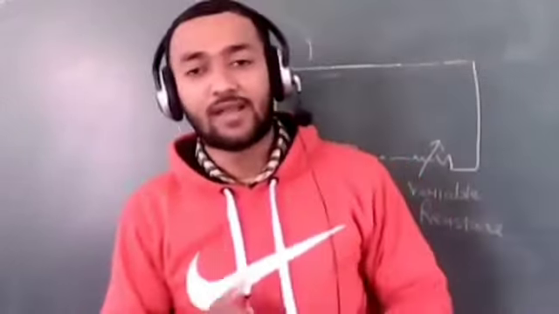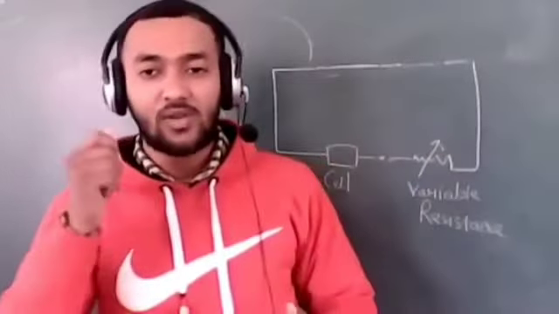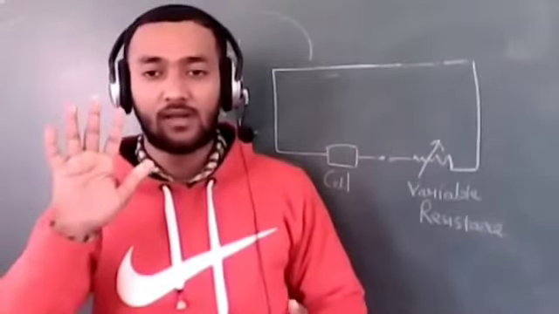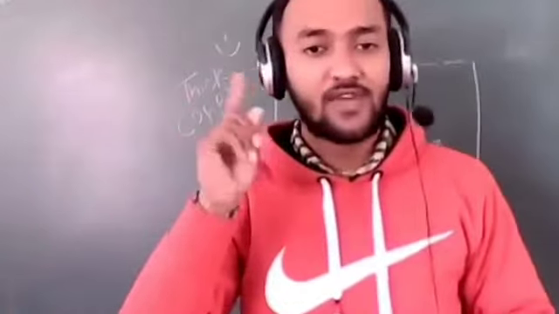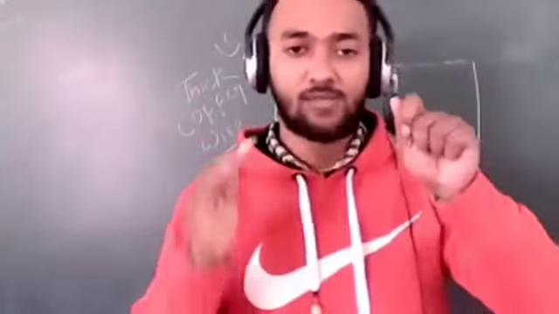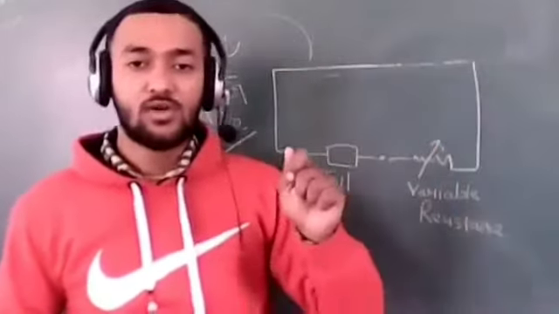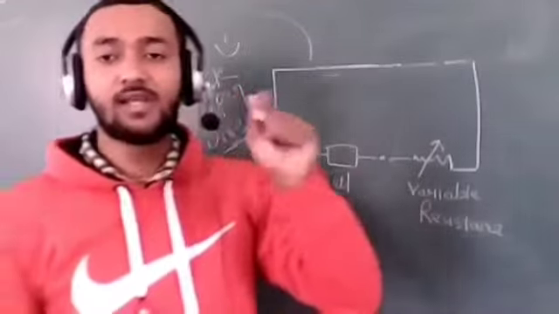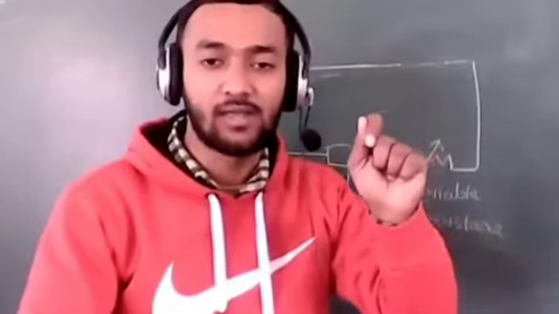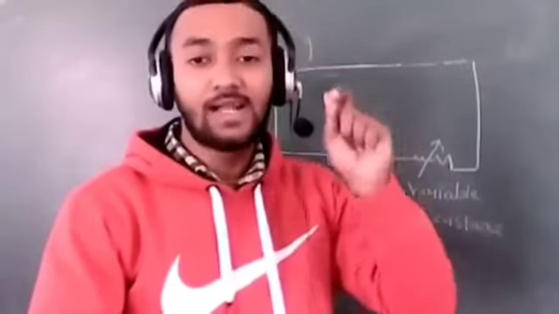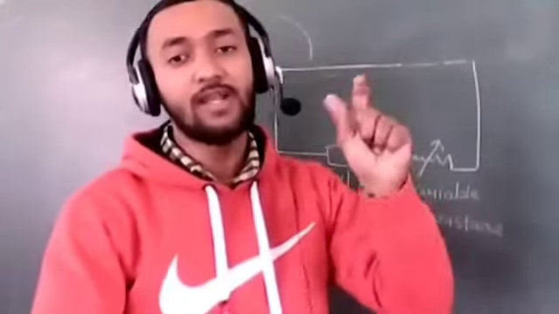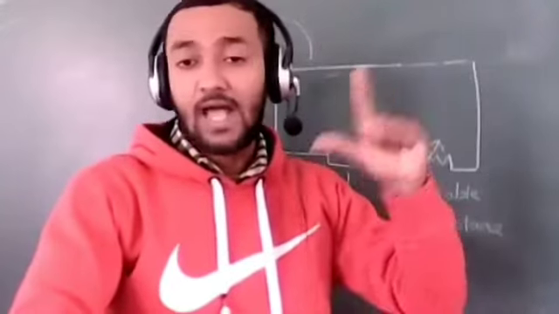So take the example of a fan regulator. Okay, you know about the fan regulator: 1, 2, 3, 4, 5. There are 5 positions. On 5, the fan rotates at very high speed. When you put it on 4, speed decreases. When you put it on 3, speed decreases. At 1, the speed is lowest. So what happened in the regulator? The regulator is acting like a resistance. At 1, there is more resistance, more hindrance. That's why the current will flow very less, so the fan speed decreases at the lowest point. So this fan regulator is a type of resistance.